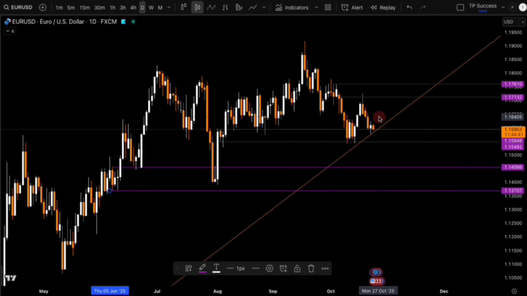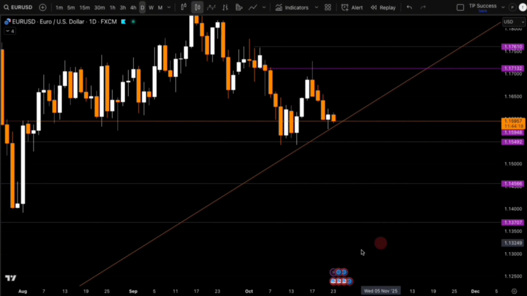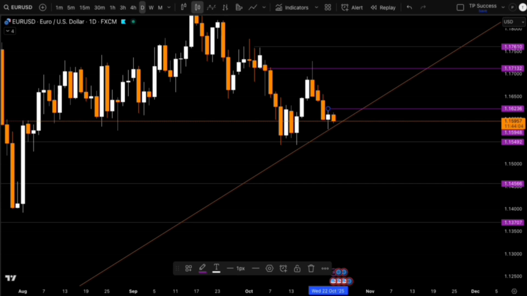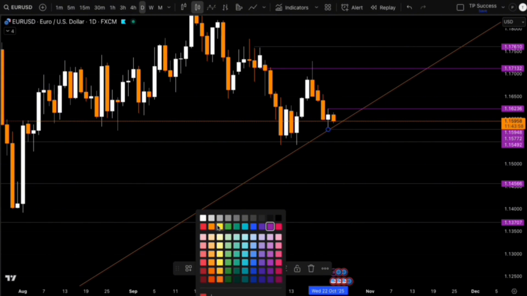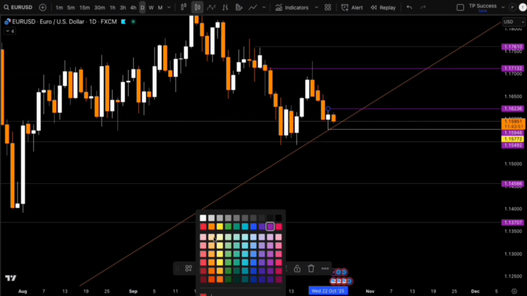When it comes to taking action, we would need to look for order blocks closest to us, right? The closest order block to us is what we want to use to help us make a decision. Now, in this case right here, and this one I'm going to make yellow, this is on condition as to how today's market closes. So if it closes in a way that isn't suitable for us, then naturally that order block becomes invalid. And that is this order block right here. And for the sake of this one right here, we're going to make this one yellow because this is the closest order block to us right now. It's the closest one. So if you want to jump in nice and early, this is the order block that we will use.